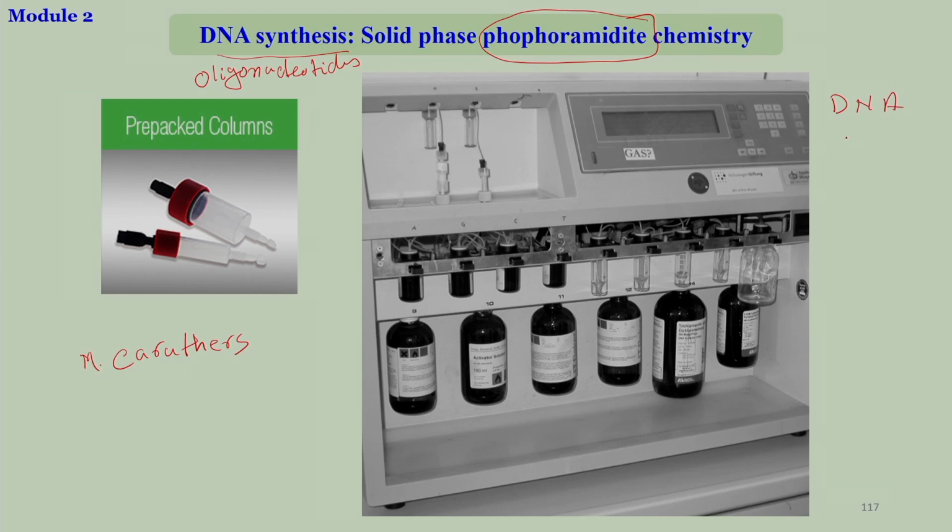This is one of the machines that I am depicting here. The machine is known as a DNA synthesizer. This is a typical model of a DNA synthesizer, which has bottles here. You can see there are many bottles attached, and these are the bottles for the different reagents that are needed in every step. These are a little bit larger bottles, because you need them in milliliter quantity for the synthesis, and then there are smaller ones.